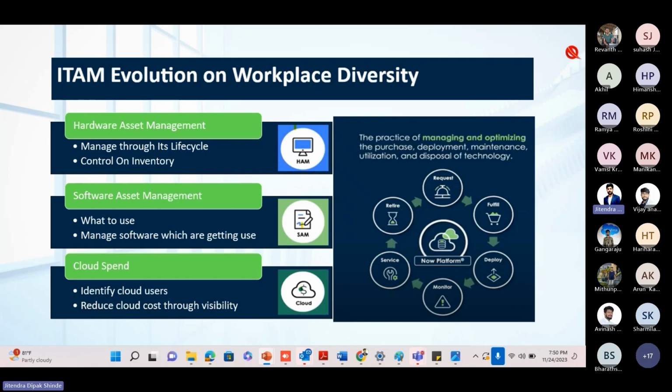Now, coming beyond that, what is ITAM evolution, the main core topic that we have. What is there in the evolution phase? If you look at ITSM, IT service management, the traditional way of doing ITSM goes around configuration management and IT service management, which mostly talks about different areas of technology and focuses only on active objects. It's monitoring them with maybe a discovery tool, and opening or closing your service tickets. That's what we have in the traditional way.